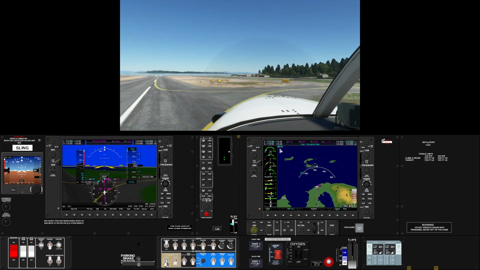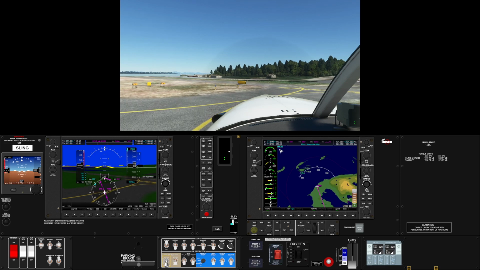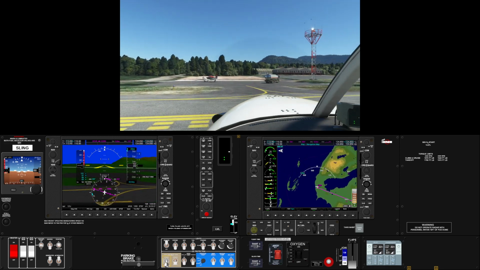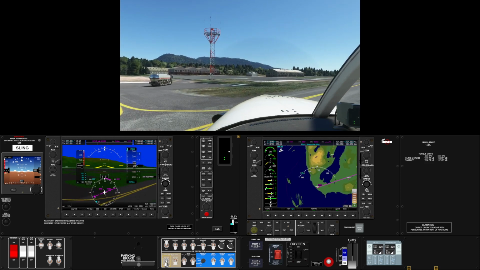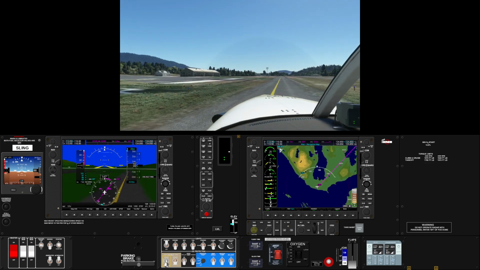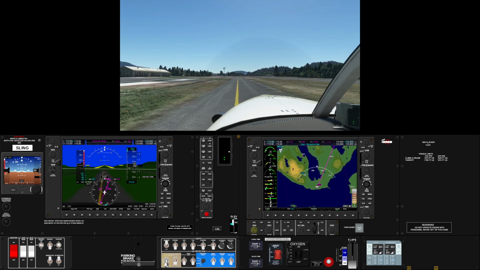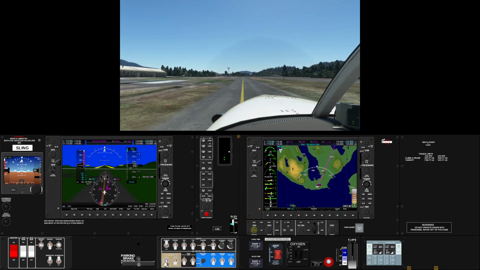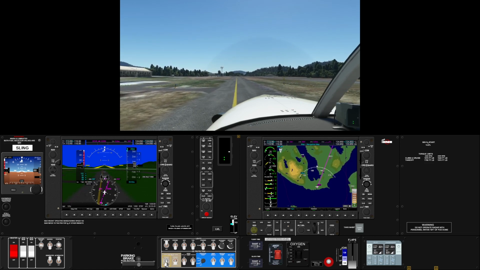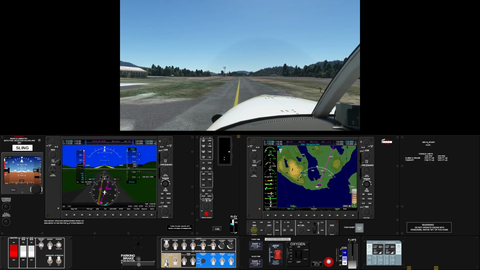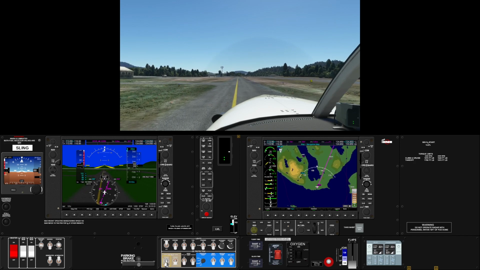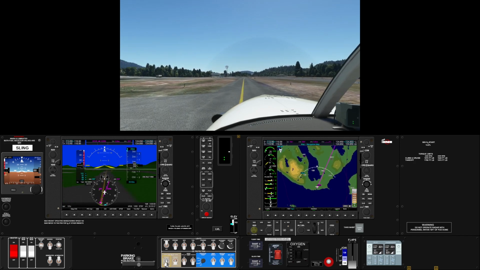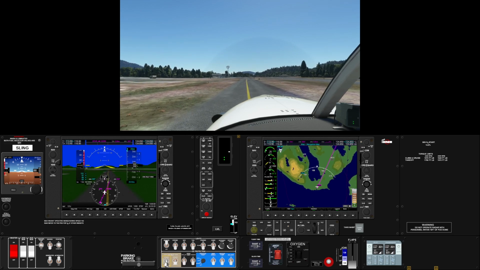So control is always a little bit up in the air when I'm doing the videos, because I'm not on the main sim setup, but I'm working on being able to do that, so that I can actually record the videos from the main sim setup, because the main sim is still a bit of a work in progress at the moment.